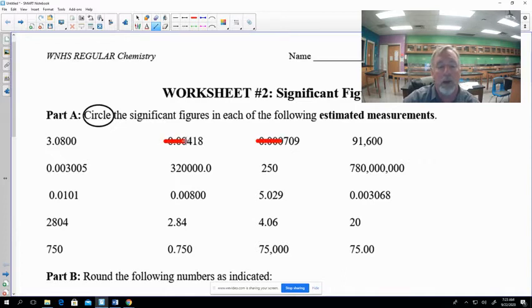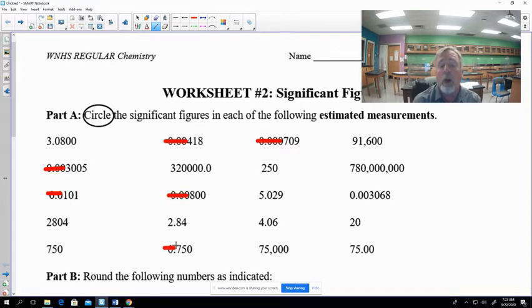Let's cross these out. Do we see any other leading zeros? Yep, there are some more leading zeros. Lots of leading zeros on this page. Okay, I think I got them all. So again, it's the easy part. When you see a leading zero, just strike it out, because that's not going to impact your number of significant figures.